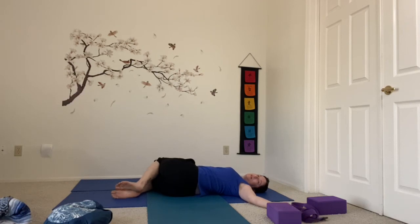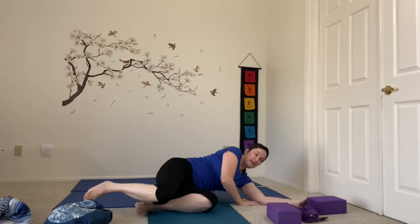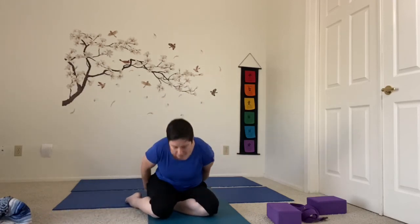As you rest here in your twist, you can start planning your savasana. Moving into it whenever you feel ready — you might put your legs up the wall, or put your block back under your hips, or just stretch your legs out and relax. We're just going to be quiet for about four minutes, moving back into the awareness of our breath. Continue to breathe through the nose as much as possible — nostril breathing, nasal breathing is so balancing for our body. It helps balance all of the systems and bring us back into restoration, out of that fight or flight.